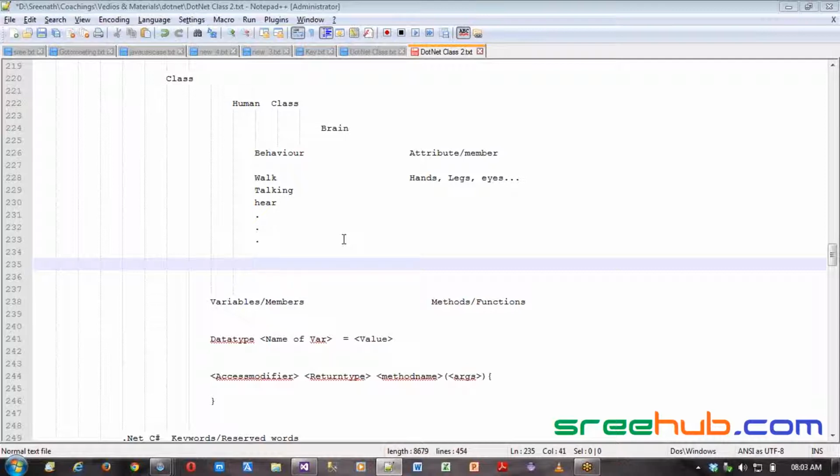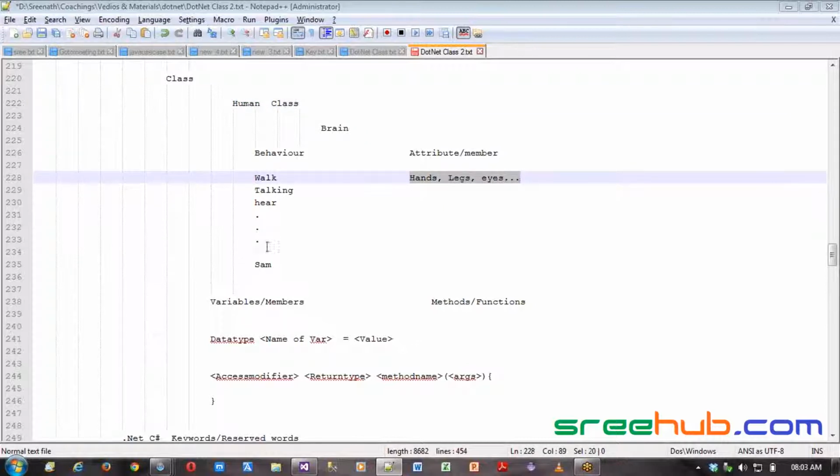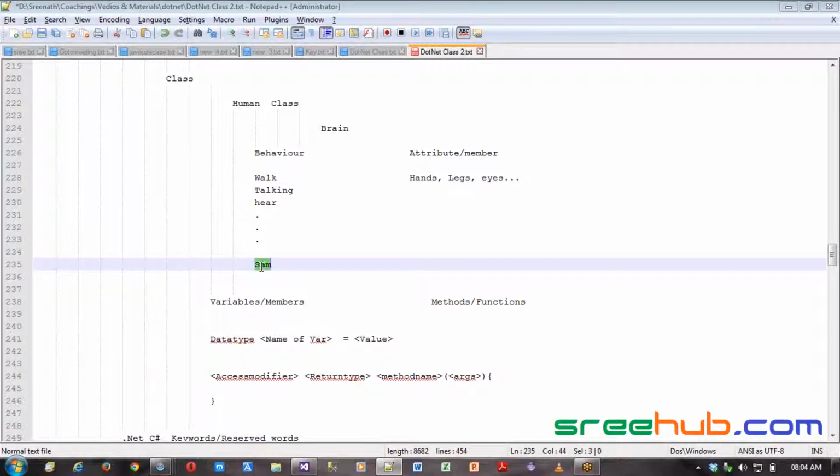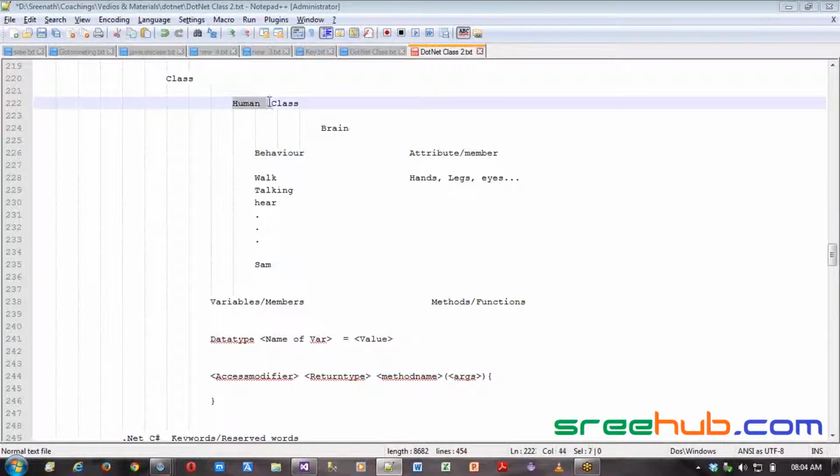Now out of the template, if you don't create an actual human, then what is the use? There is no use, right? Let me take an example of Sam. Now I would say Sam is an object of the human class. What does it mean? Out of a human class where there are predefined behaviors and attributes, I am creating a person named Sam, which means Sam can have all the behaviors and attributes whatever the human class has.